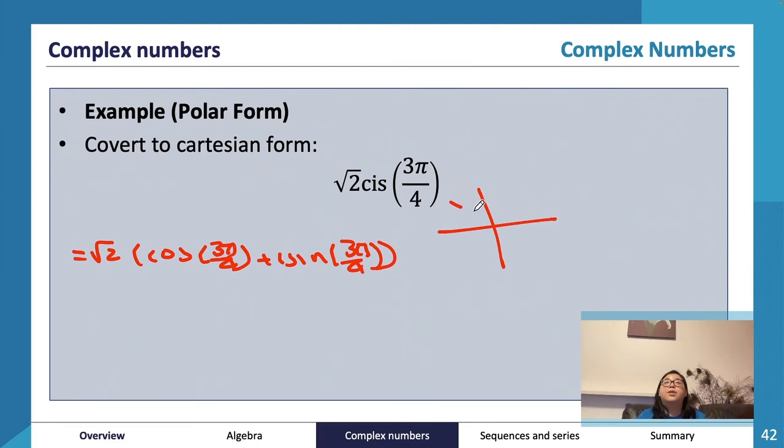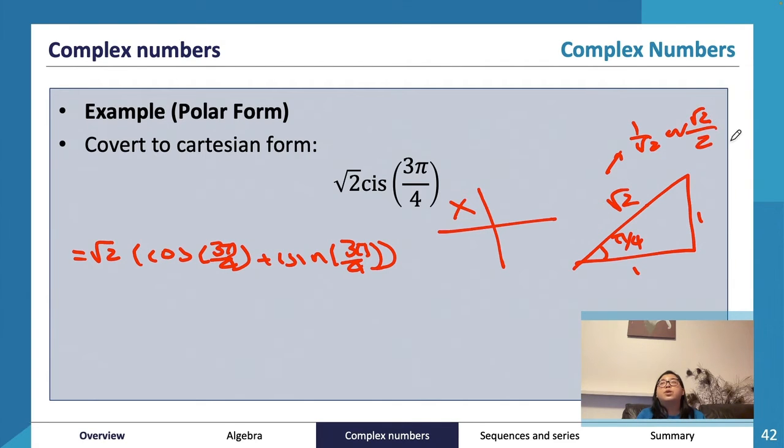So once again, 3 pi on 4 is in this quadrant. We do our triangle for pi on 4. So that's 1, 1, root 2. And we can see it's 1 over root 2 and 1 over root 2. Or you can write it as root 2 over 2. We can check which one's preferable. If there was a 2 on the outside, I might go with this one. But because there's a root 2 on the outside, I might actually go with this one, so it cancels out.